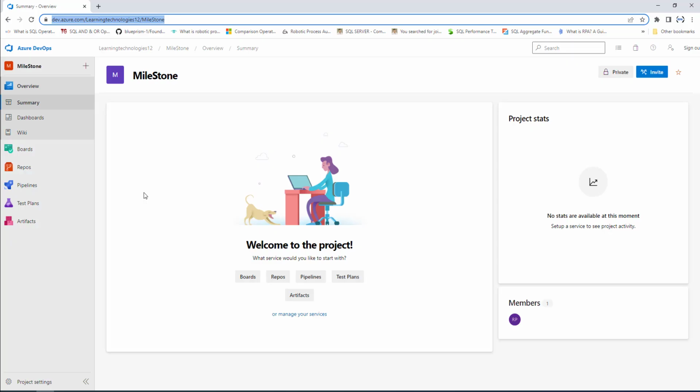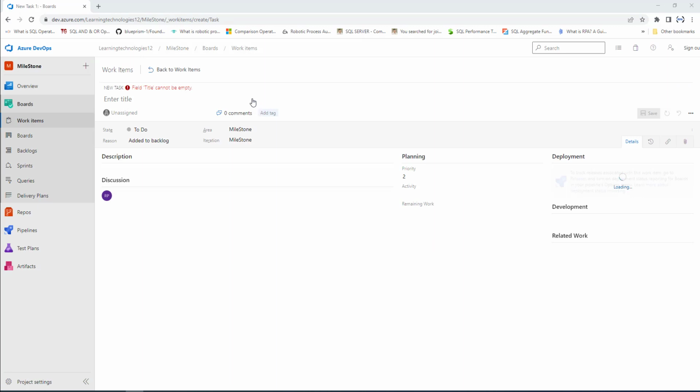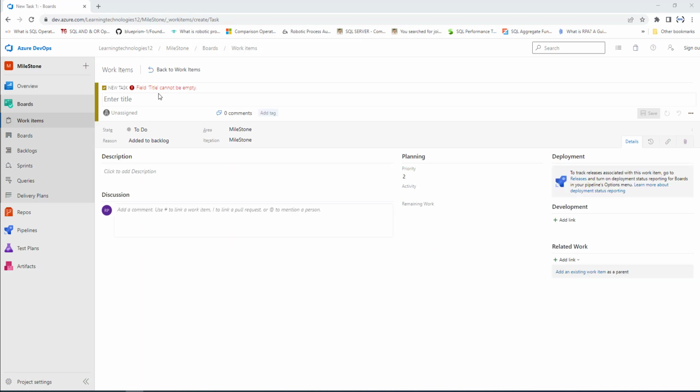Let me go back to Azure DevOps. There you can see I'm going to boards and work items. Whenever you are going to create a new work item, click on new work item, and if it is task related, click on task. Then you can see over here, the field title cannot be empty whenever you create a new work item, right? So the title is a field, and the description and all are fields over here, right? Description, discussion. These values we are going to give in the request body, right? As of now, I have not created anything. Let me go back to the work items.